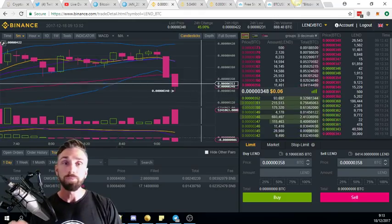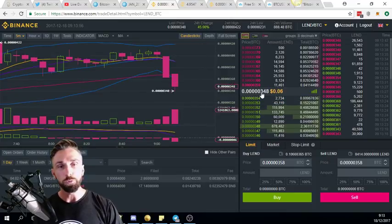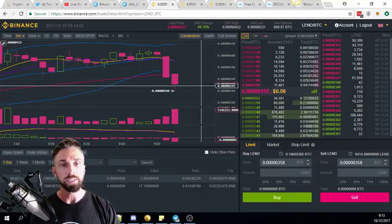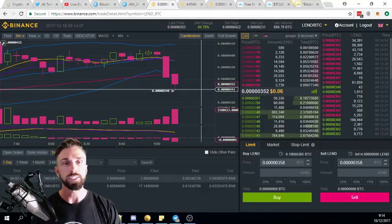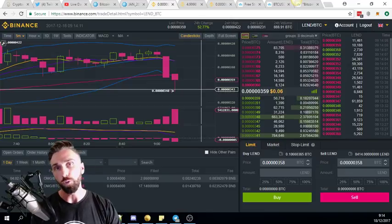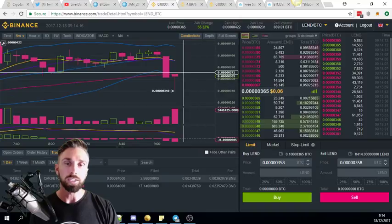But anyway, Lend is now the cryptocurrency version of that. We've got a really good entry point right now at 6 cents. The reason I say it's good is because I'm going to hold this until it's 20, 40, or 60 cents. I haven't decided yet. I'll probably sell off my positions at 20, 40, and 60 cents and pull my profits out, okay? And I think I'll hold on to some even long term.